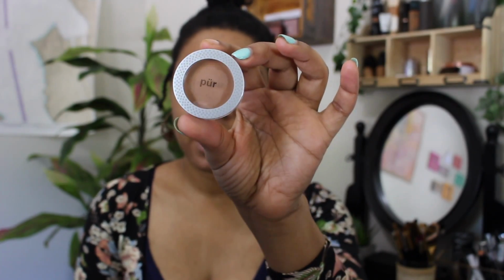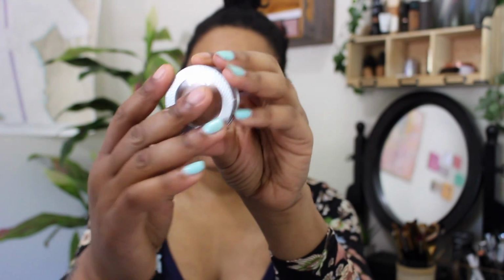The next thing I'm going to be using is the Pure Cosmetics Disappearing Act Concealer. I have been faithful to the NARS Radiant Creamy Concealer ever since it came out. But I don't like to travel with the NARS concealer. And I mean travel as in like put in my purse for the day, because I don't really know why, I don't feel like it's great for touch-ups. It delivers really great coverage, but it's still thin. And I'm the kind of person where I get a lot of creasing underneath the eye. And so throughout the day, sometimes I just need a little bit of a touch-up.